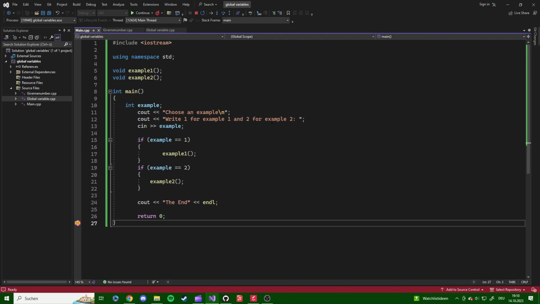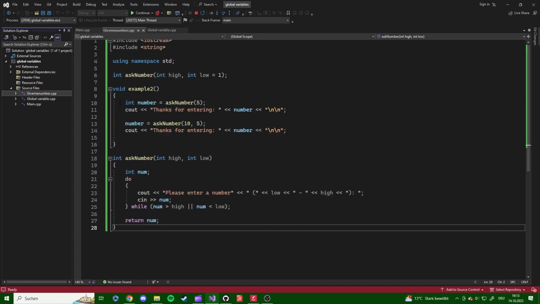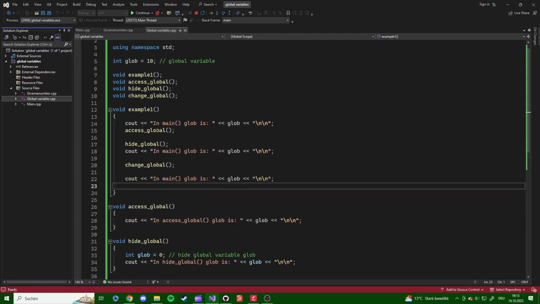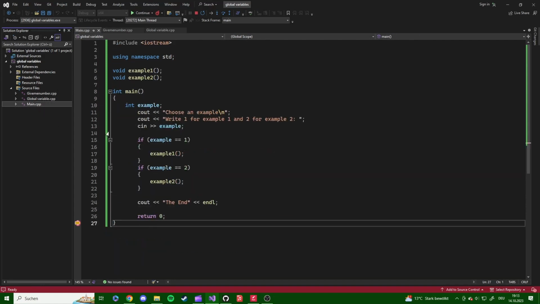And now we come to the little code that I have written. My idea was to put both examples in one project. And for this I made an example 1 and 2 and named the examples like this. Here is example 2, and for the other we have example 1. And I just said choose an example, and write 1 for example 1 and write 2 for example 2.